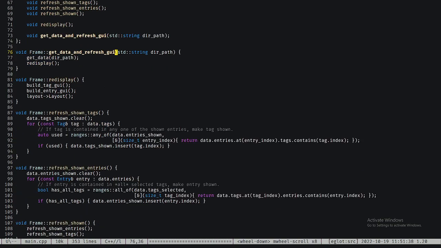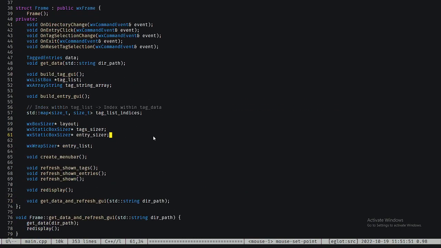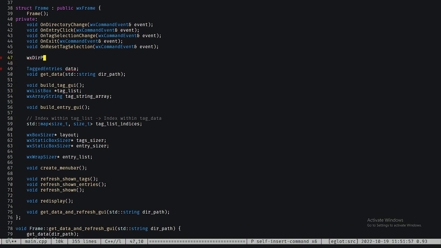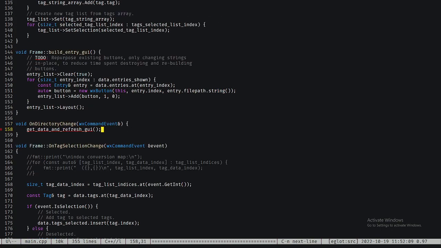And then, guess what? On directory change, and just call this with the selected directory. So our dir picker needs to be a frame member, which I think we all knew. WX dir picker control. Okay, and then in the on directory change, we can use the dir picker's, hopefully it just has a way to, we don't have any reference to anything.